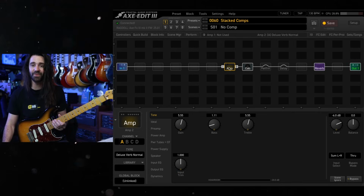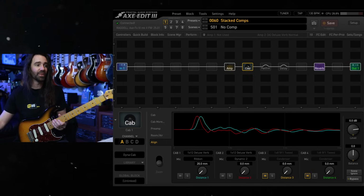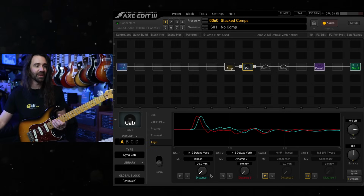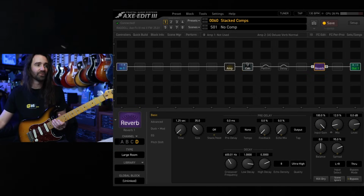Before we get into any of them though, I'm going to be using the Deluxe Verb normal amp model with a matching Deluxe Verb Dynacab setup, ribbon and dynamic, slight offset over here. I've pulled the ribbon 20 millimeters away from the dynamic, and I've got an 80 hertz low cut and 8 kilohertz high cut in the cab block, a little bit of the large room reverb.